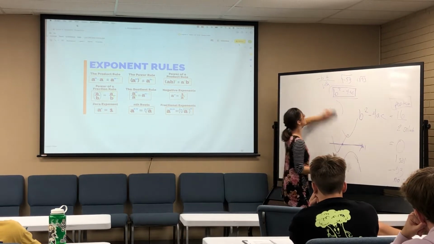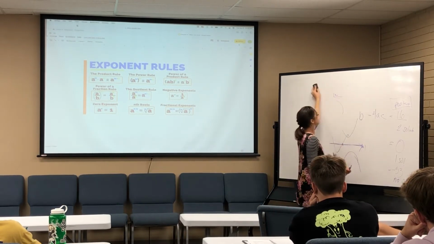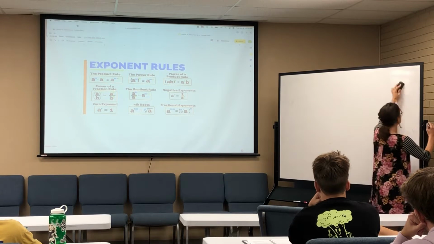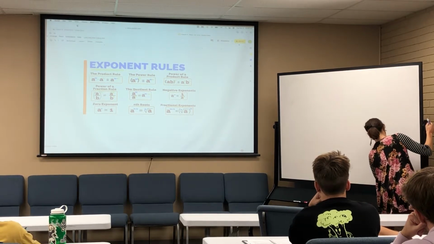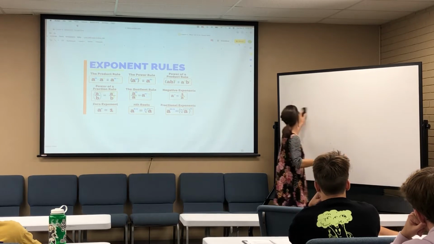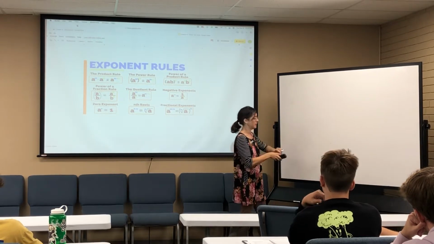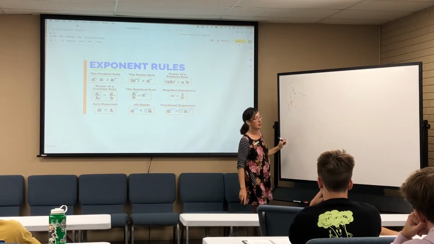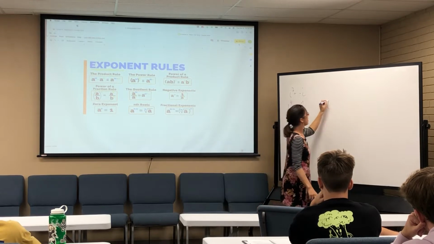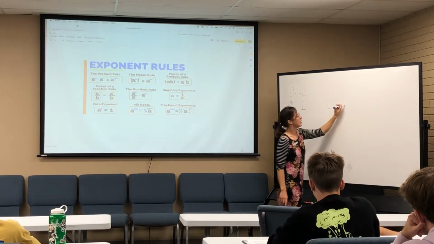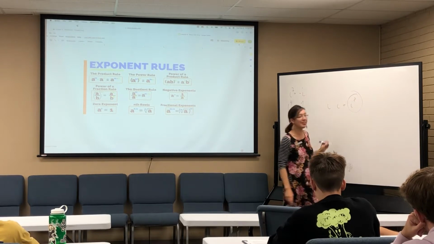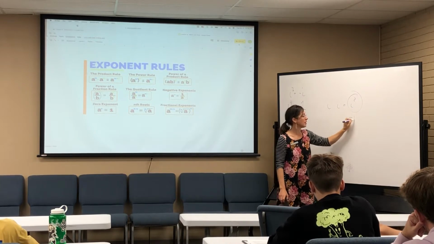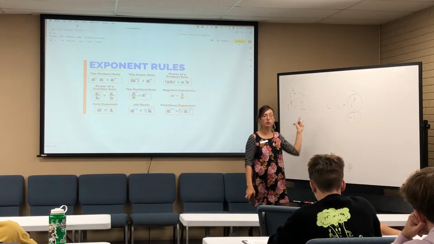Any questions on imaginary and complex numbers? Multiplying them. What is i squared? Negative 1. What is i cubed? Negative i, I think. i cubed is negative i. What is i to the 4th? 1. Okay. So if I have i times i in something, and I get i squared, am I going to leave that as i squared? No. We're going to replace i squared with negative 1, and then work out the rest of the problem.